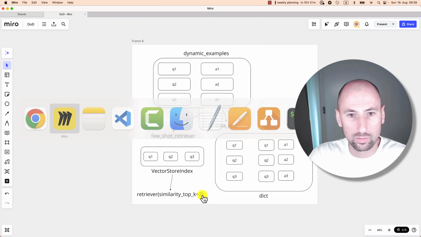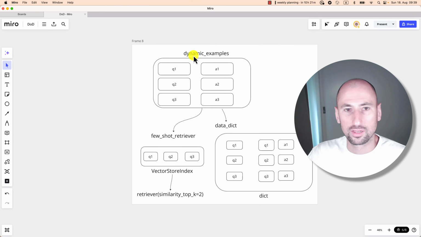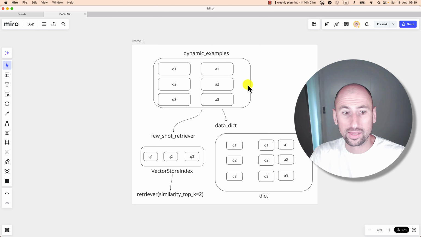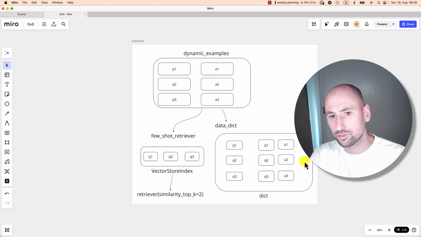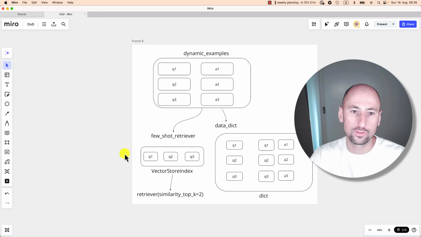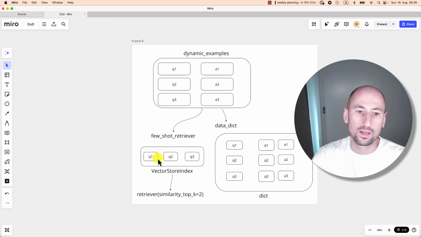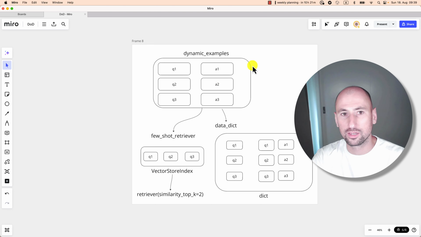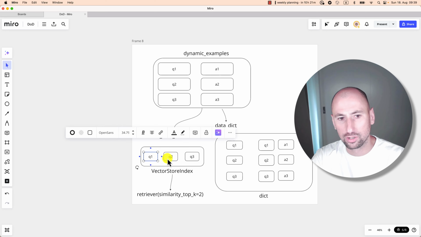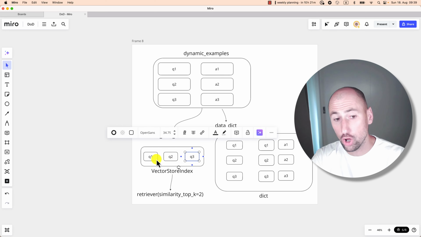So once again, what we're doing in this function is our dynamic example CSV. And then we generate kind of 2 data structures. One, the data dictionary, where the key is the question and then value is question answer. And then this few-shot retriever vector store index. And then we compare the user input to each of these nodes.